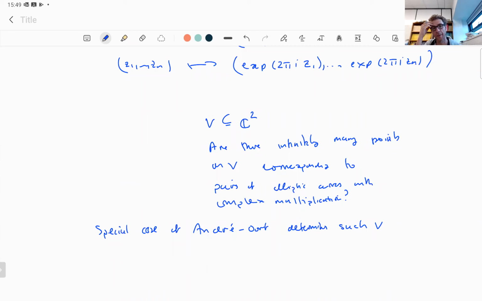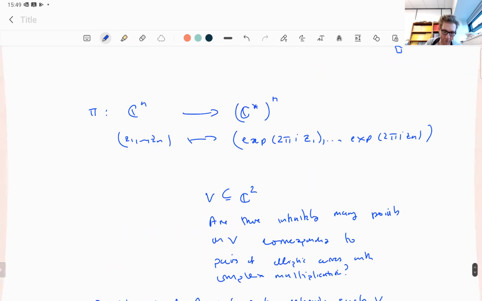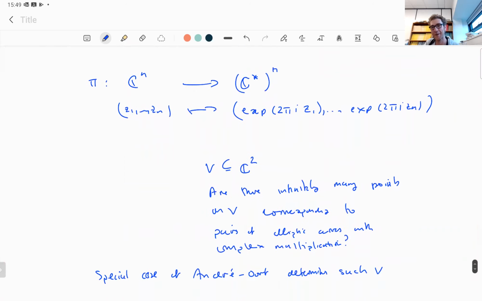This is a special case of something called a Shimura variety, and this whole picture works in Shimura varieties. And I guess in September or October last year, the proof of André-Oort for Shimura varieties was completed using the Pila-Zannier method, except that all of the other ingredients are much more complicated. But they're now known.